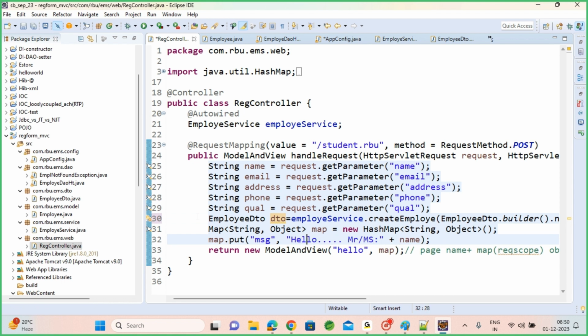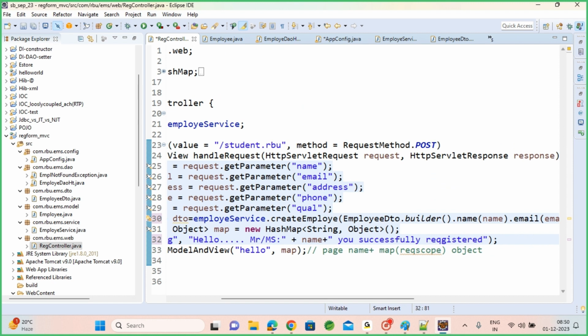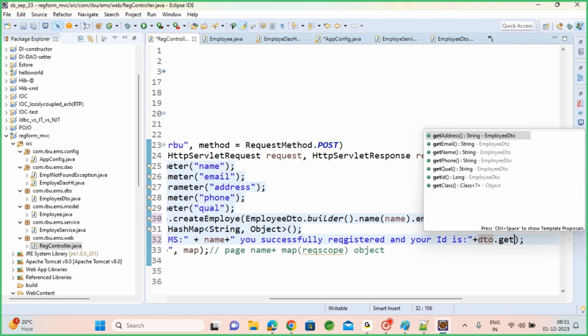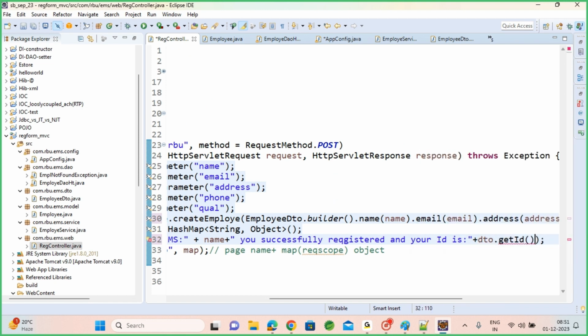Message: hello Mr. or Miss, your registration is successfully registered, and your ID is get ID.